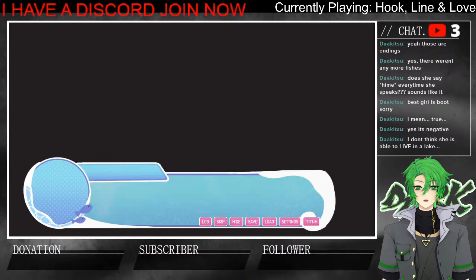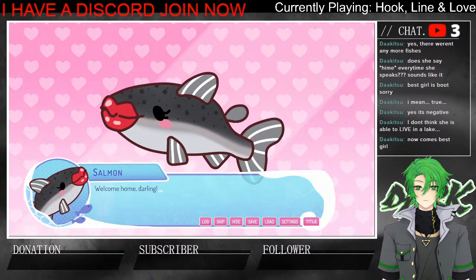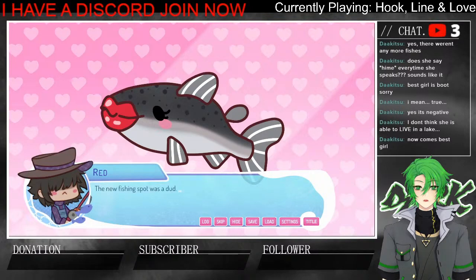I park my car and enter my home. My children are excited to see me. My beautiful wife greets me with a kiss. I'm not even gonna say anything. Welcome home, darling. Hi, honey. What's wrong, honey? You seem upset. I'm sorry, dear. The new fishing spot was a dud.